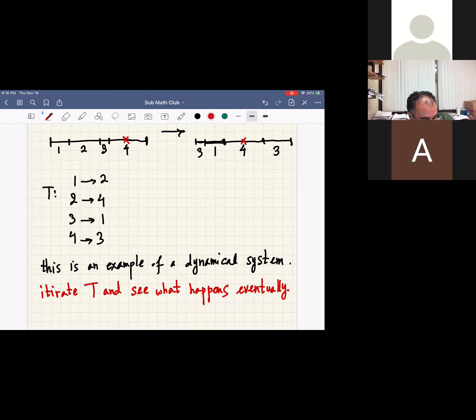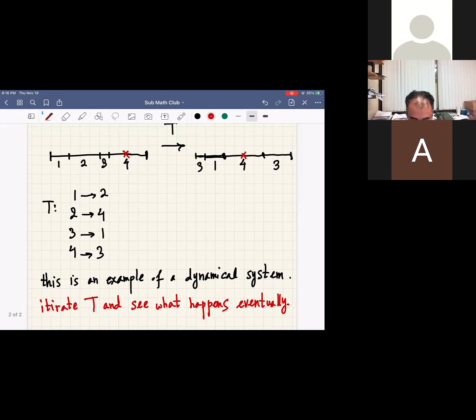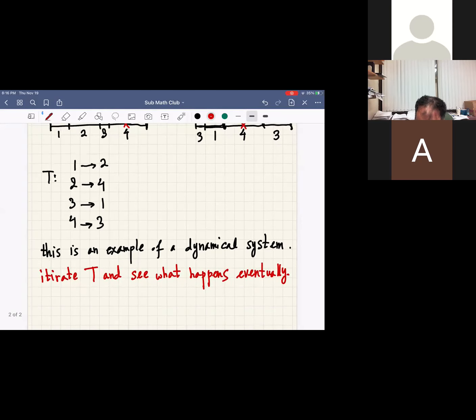So now that we have just an intro, is there any question about the setup of this problem? Also, you can think about any other number of subdivisions and any other recipe for rearranging them. For concreteness, I just wrote this example. Now we have this question of what happens eventually, but let's make that slightly more precise.